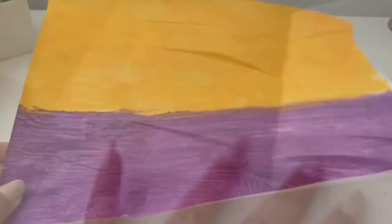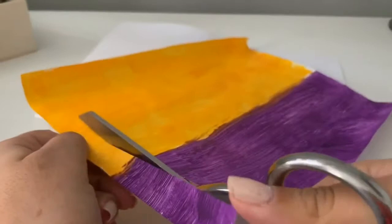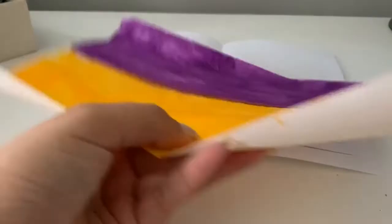Now that it is dry, I'm going to take some scissors and cut, starting from that beginning part, cutting all the way to the top so it looks like different strips of paper like that. And you're going to cut a bunch of them out, but you're not going to use all of them, which is okay. So I just did a time lapse showing you.